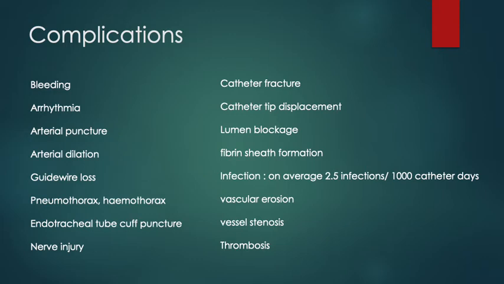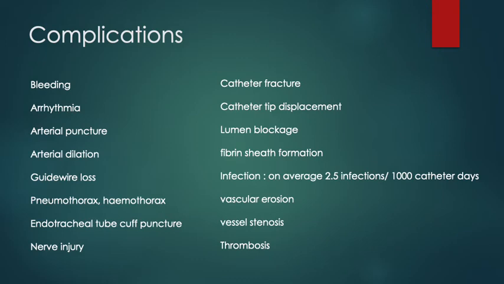So in terms of direct complications, obviously bleeding. Any supraclavicular, also your subclavian lines, with the insertion of the wire, there is a risk, as well as the wire but also the catheter, of arrhythmias. In a patient who's hemodynamically compromised, this might not be tolerated very well, so it's important to keep an eye on that. Arterial puncture we've talked about, and I would argue that arterial puncture, although something you would try to avoid, is certainly not as bad as an unidentified arterial puncture, which then becomes a dilation.